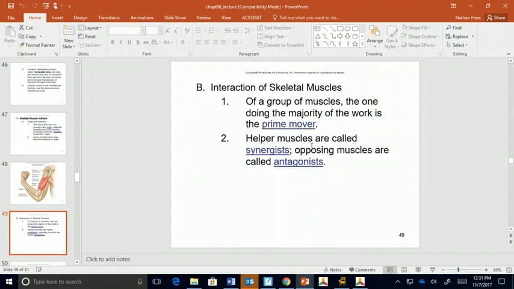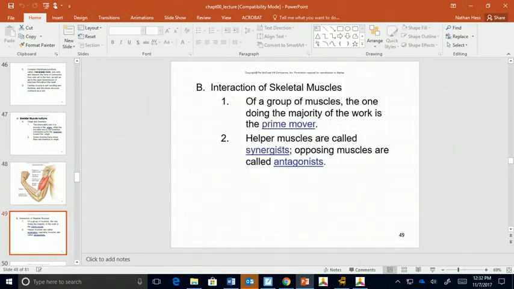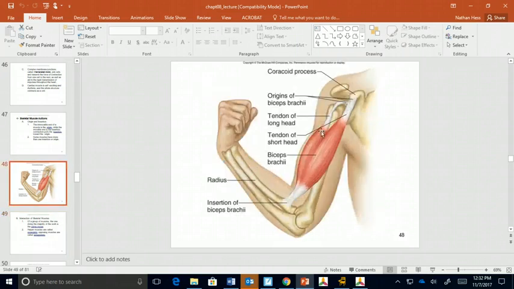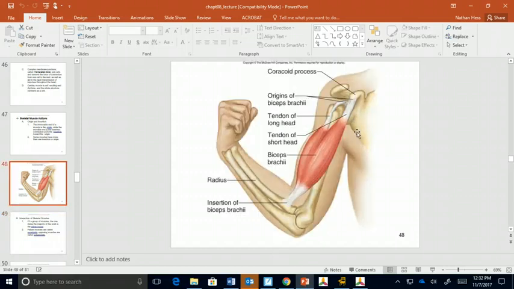The muscle that does that primary motion, that does the majority of the work, is what we call the prime mover. So in your elbow flexion, the prime mover you would think is the biceps. One of the synergists that help that is the brachialis. It's underneath that muscle. It's not pictured here, but it would be underneath here like this, doing the same motion as the biceps, helping it along. That's what we call a synergist. The muscle that does the opposite is what we call an antagonist. That would be, in the case for the biceps, the triceps, which run on the back side of the upper arm, and that extends the elbow.